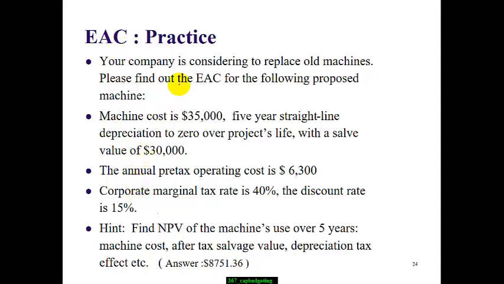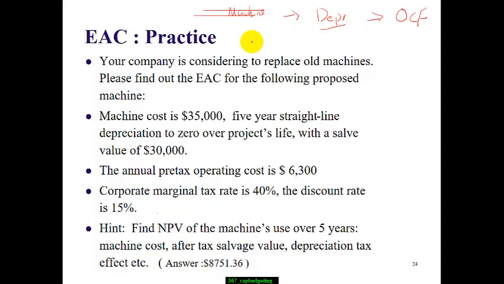Okay. Now I'm going to address a few things before we start. When we have the machine, in the previous example, we ignored a few things. A machine is a long-term asset, so it's a fixed asset. We do have to consider depreciation. If we have depreciation, we have a depreciation tax shield, so this will actually affect our operating cash flow. Yes, it's true. Even if we have no sales changes, we still sell the same set of bowling balls, adopting a different machine is going to affect the operating cash flow. Why? Because we have a depreciation tax shield.